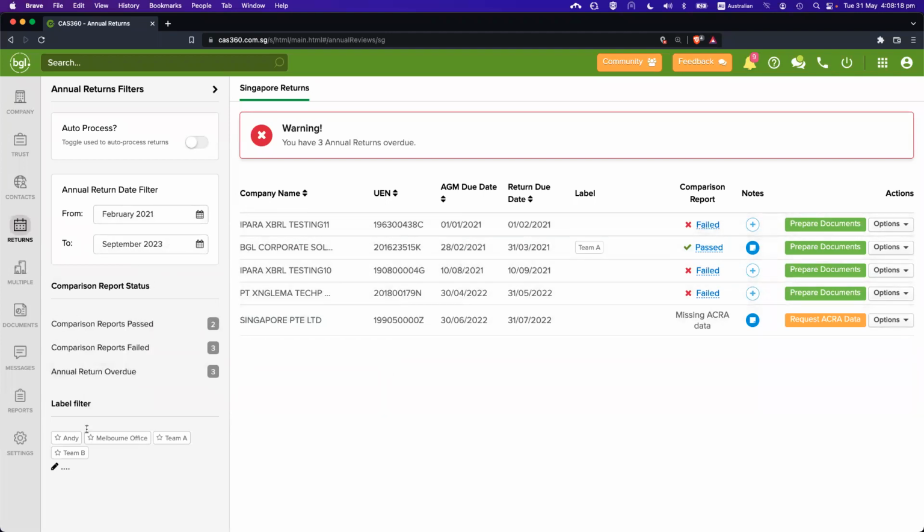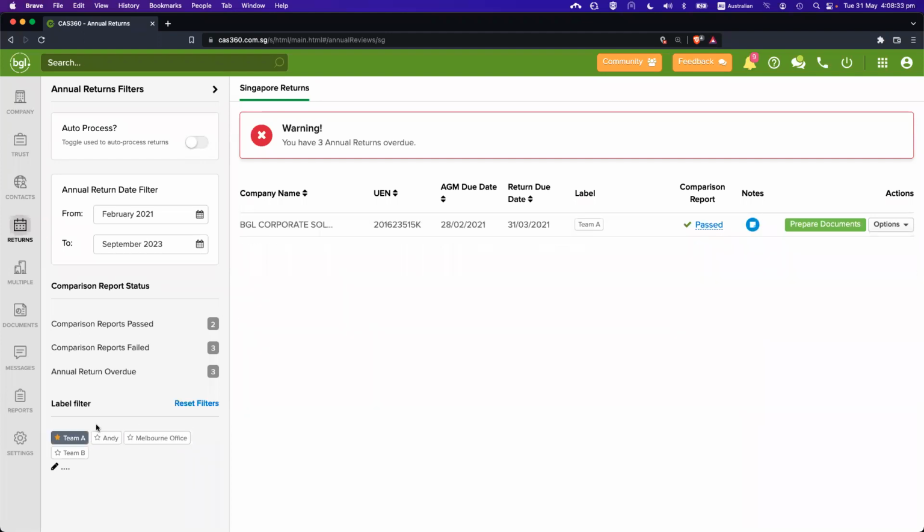In this screen, you can also use the label filters to filter and select companies. If you've got multiple teams within your firm with different labels, you can use these favorite label functions here, and it will only show you companies with that label.